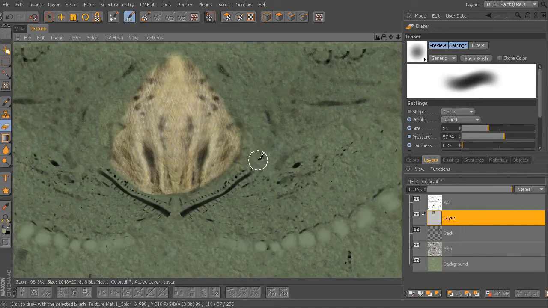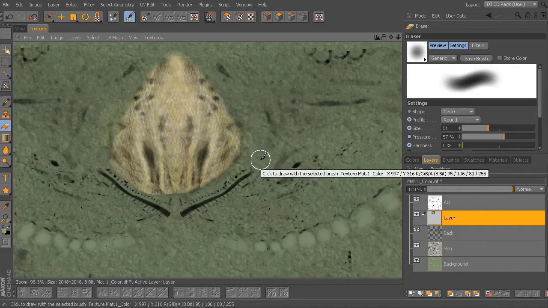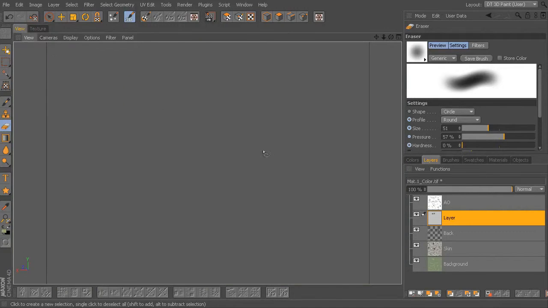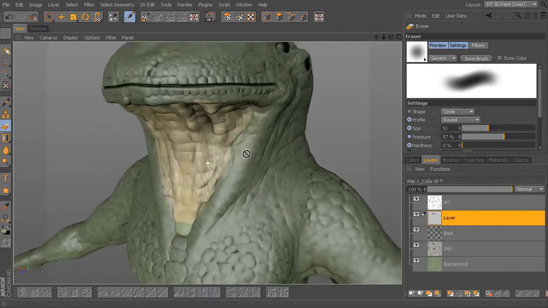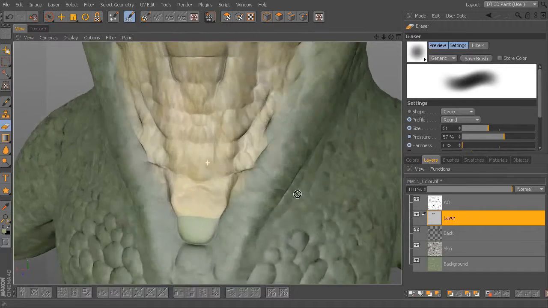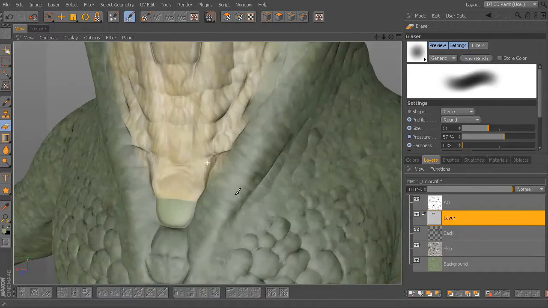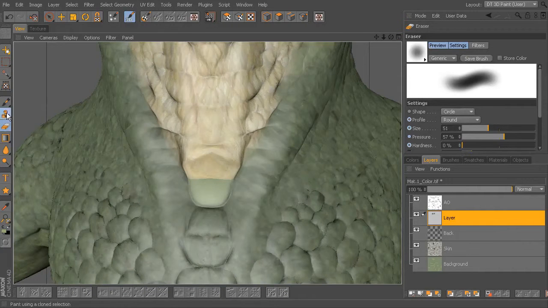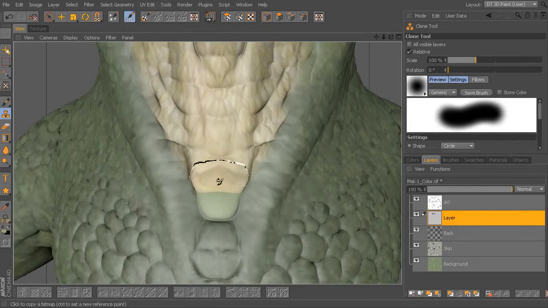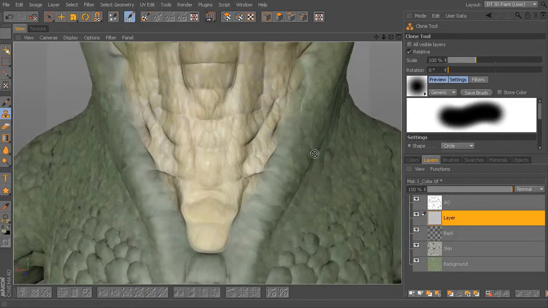Now, without doing any projection mapping or anything, we've added that to our texture. And if we come in here, that's what we see, which is pretty much what we want. You can still see here that I've got a bit of the neck that is either part of the neck or it's not. I think I'm going to make it part of the neck, so we can come in here and just blend that in.